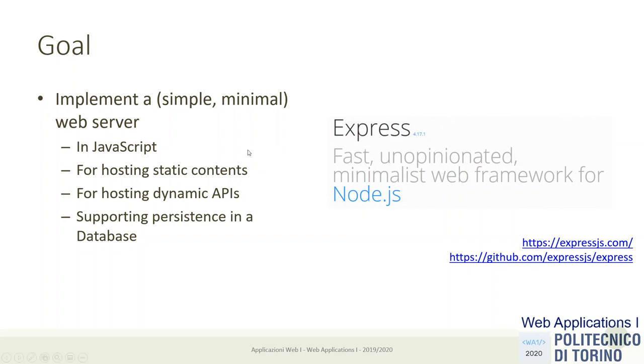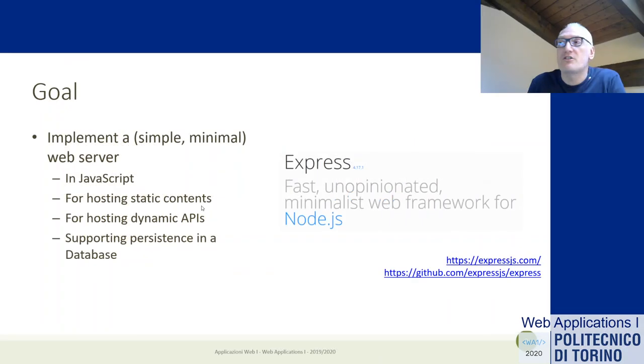So it may host static contents, so it's a basic web server that will serve static resources using HTTP. So GET index.html will deliver you a file which is called index.html. It's a static resource. Or you can define your own dynamic APIs, your own dynamic methods. So you are posting something to a page, and this page will analyze the data, store that, compute something about that, and so on. So both the dynamic and static part can be allowed.